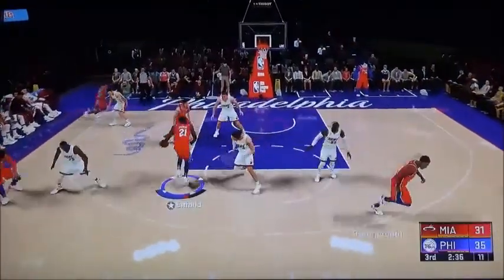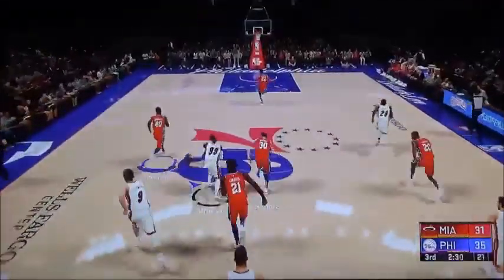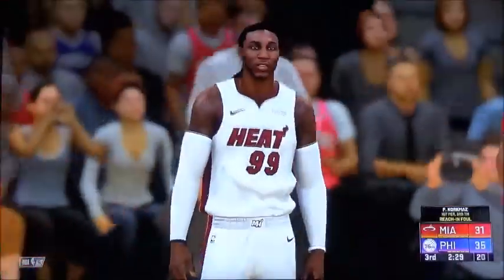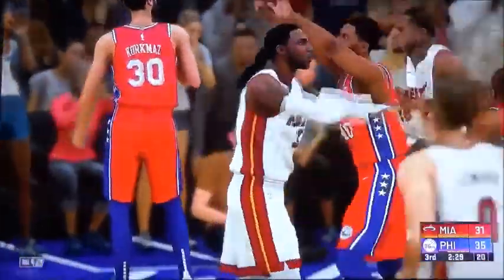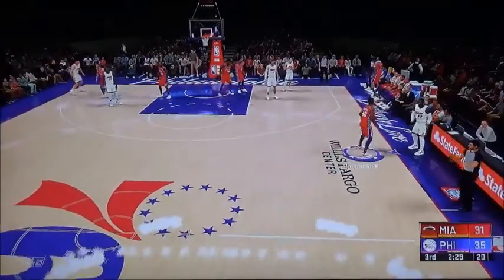Passes to Embiid. Here's a drive. Great D for Leonard as it comes back the other way. Reaching fouls going on. Korkmaz is first, and the foul is called on Korkmaz. That is his first foul of the game. Under 2:30 left.